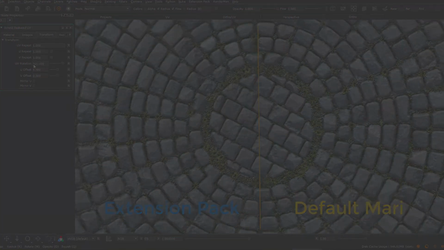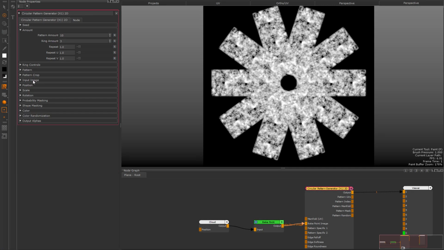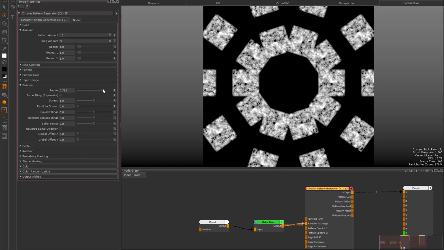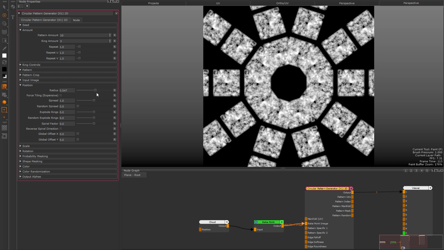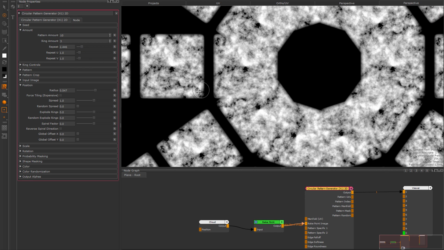Now that we covered all of those utility groups dealing with images and patterns, let's finally get down to some of the transformation controls that really are where the true variety of looks that the node can produce come from. In the position group, we can adjust the radius of the rings here. But hold on, something is missing. Let me quickly step back up to my amount group and increase the UV tiling. And we can see the issue.